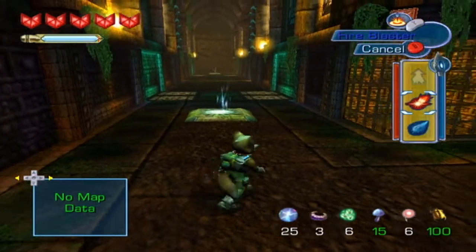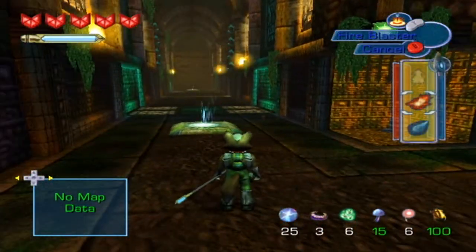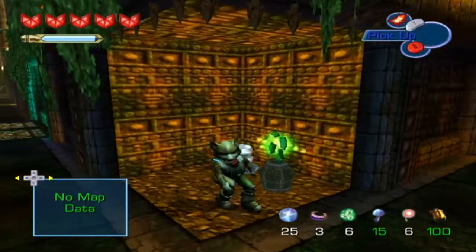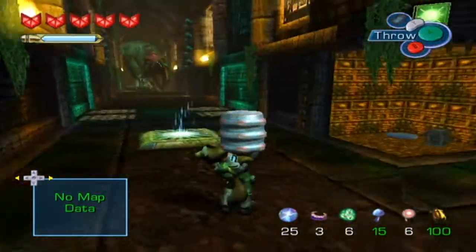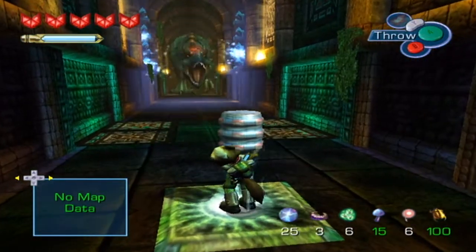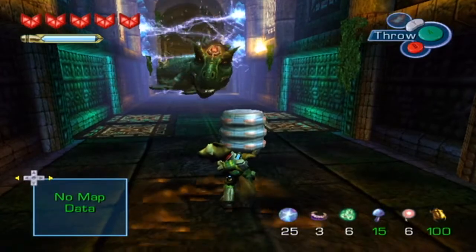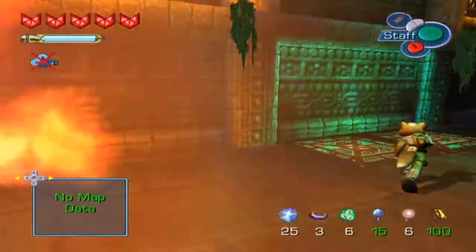So we have the big daddy of the Red Eyes right here. This guy, he's not easy. In fact, what you want to do is grab yourself one of these fuel barrels. The second he roars, stand on one of these switches that you see. These electric barriers activate. Then once he's stunned, throw a fuel barrel in his face and run.